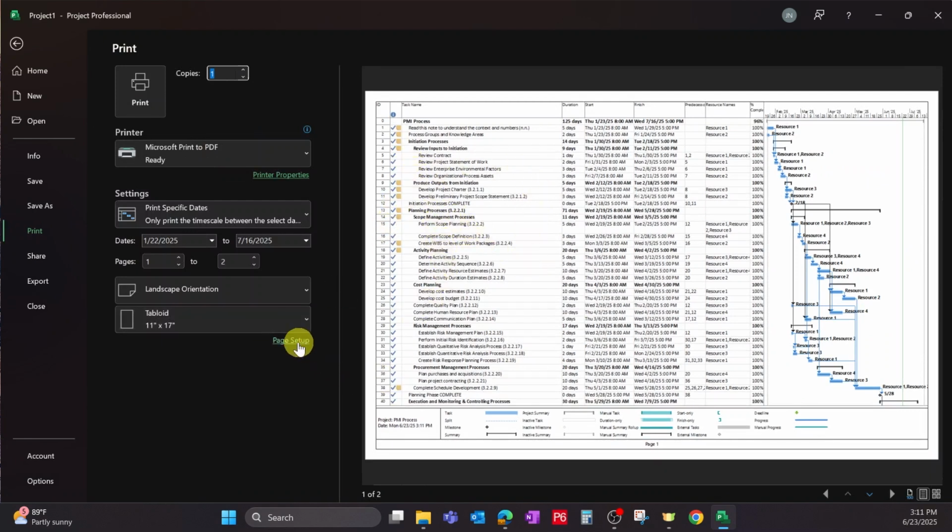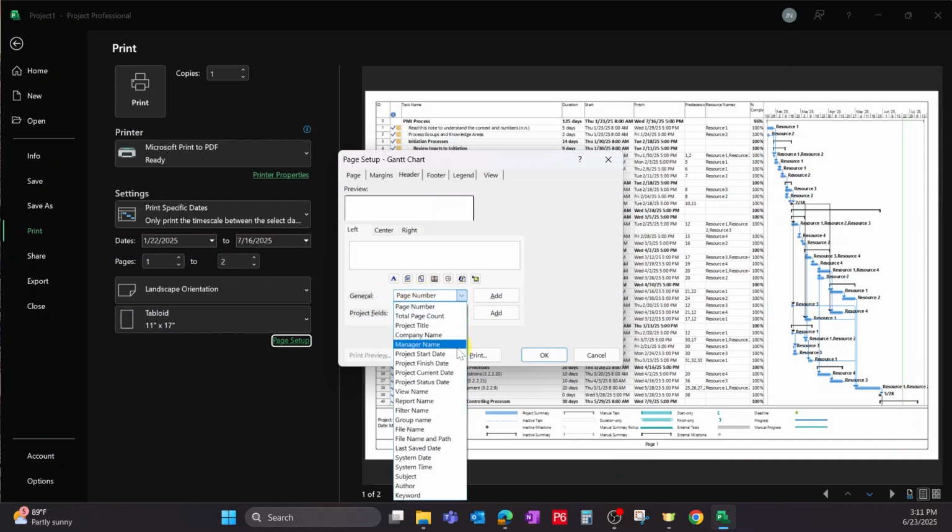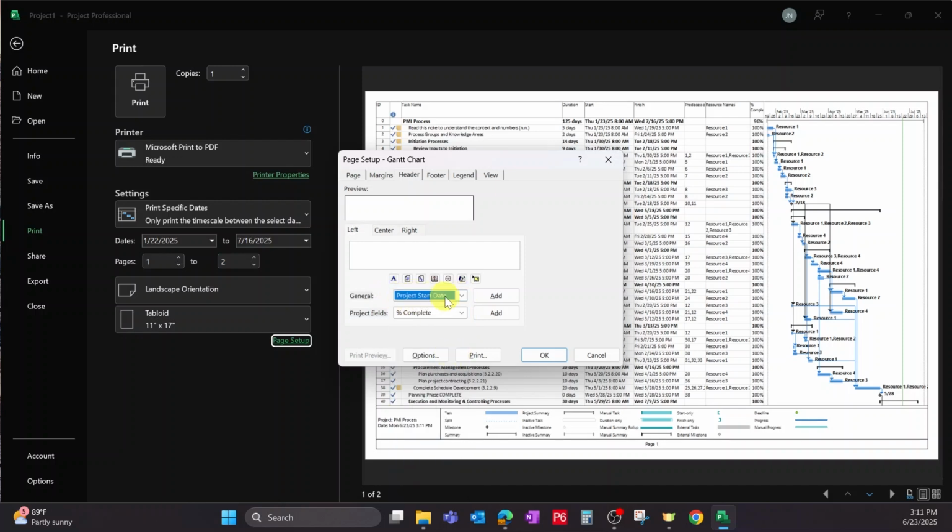A couple more quick things here. You go to page setup. There's the header. You can actually add parameters here, some custom made ones. So there's some default information here. Let's just say you wanted the project start date to be on the schedule at all times, even if it changes. Click add, and you can see the preview that it's doing.